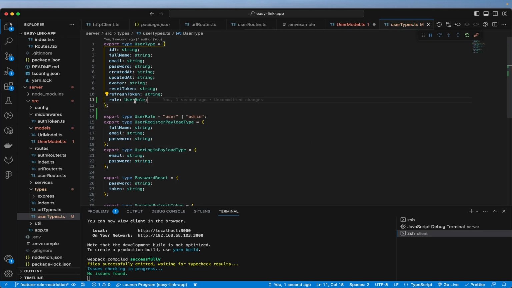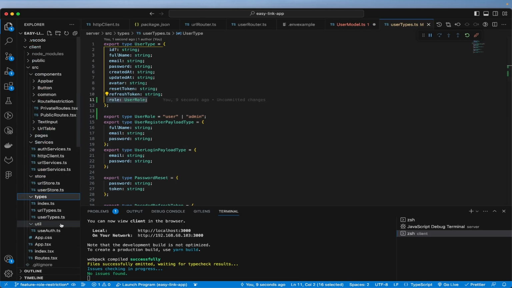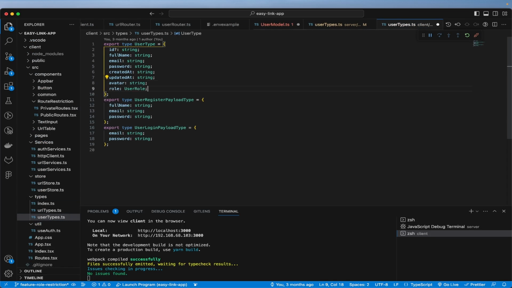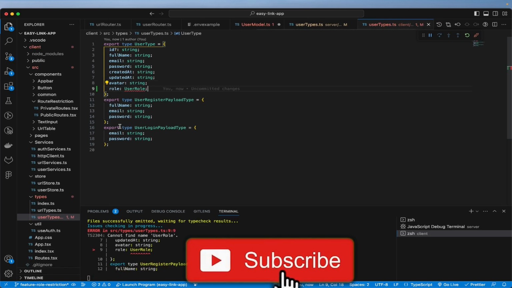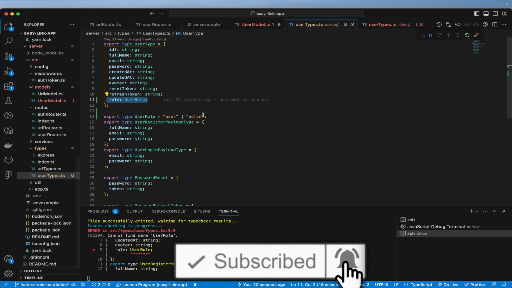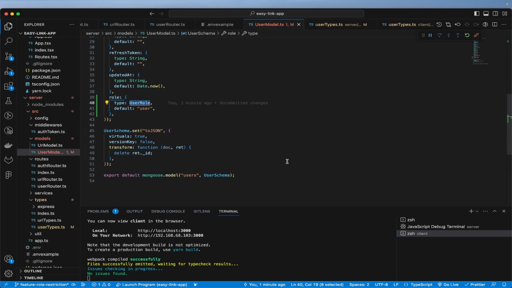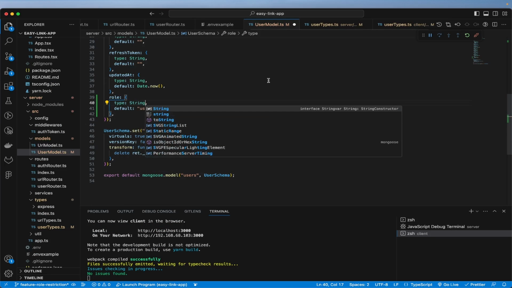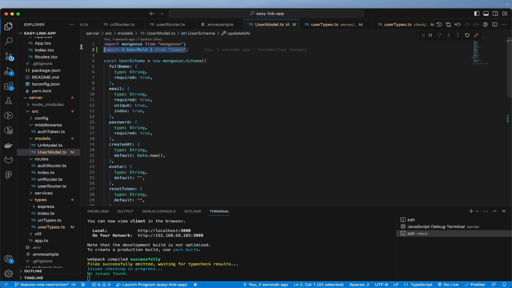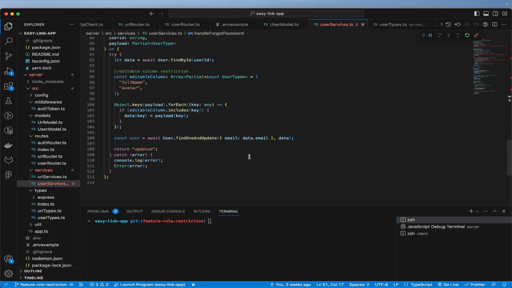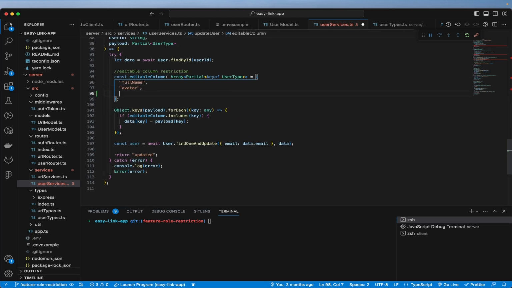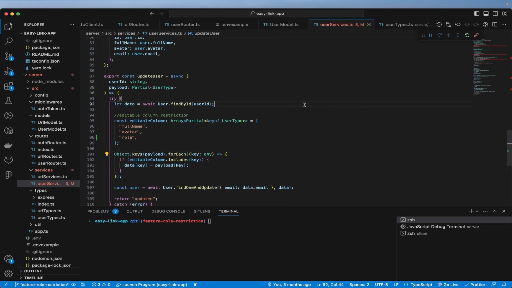So now we also have this server side here, and here in the user I'm just going to put this, and obviously we don't have user role, so I'll copy this. Well, actually here we probably still need to put a string, because at the end of the day this is a string. We don't need this. Do something in update user. So here I will also let the user edit the role. Until now we have only let them update the full name and avatar, but we can still use the same thing here.